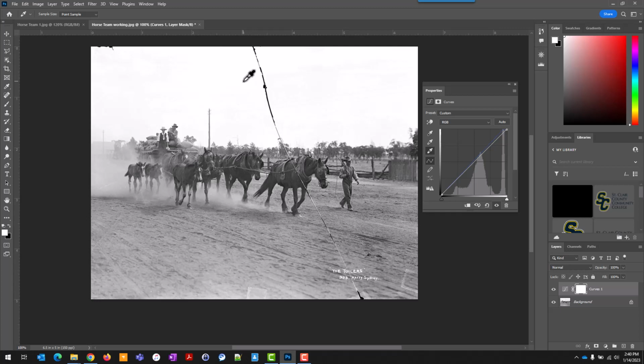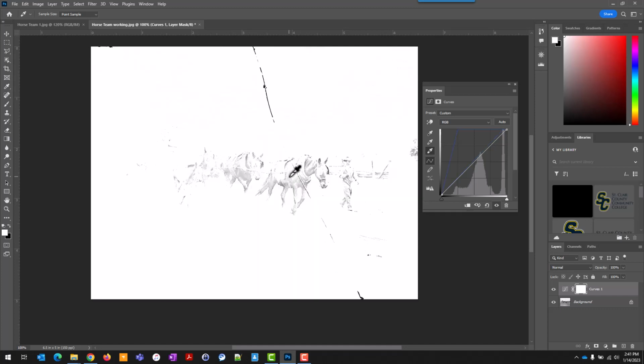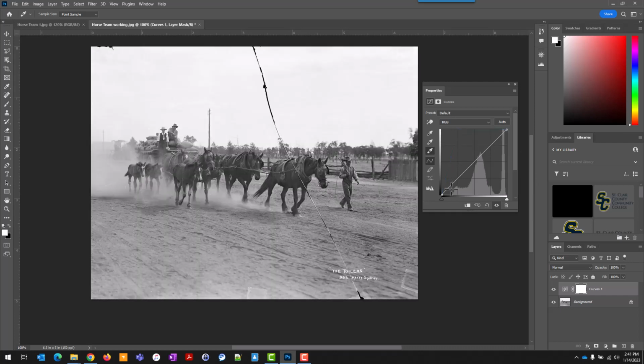It's very subtle. Let me show you what happens if you click on something dark with a white point. What it's going to do is make everything that color and brighter completely white. So if I click on the horse, it's going to be really, really blown out, and anything you see is actually darker than the point that I selected. You can see how your histogram changed here. So I'm going to undo, go back and find a real bright point. And there's one.